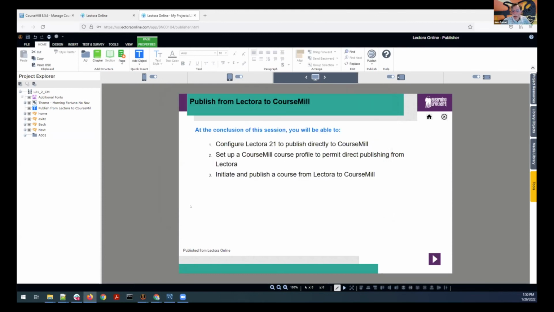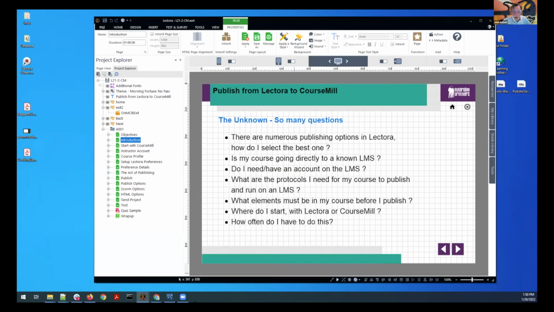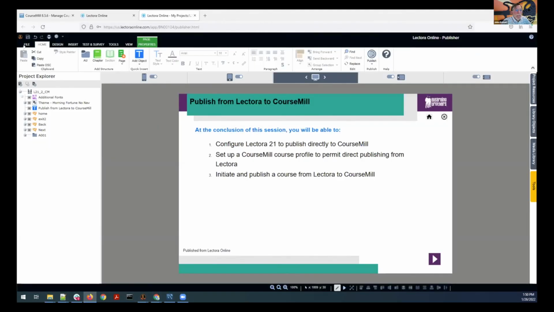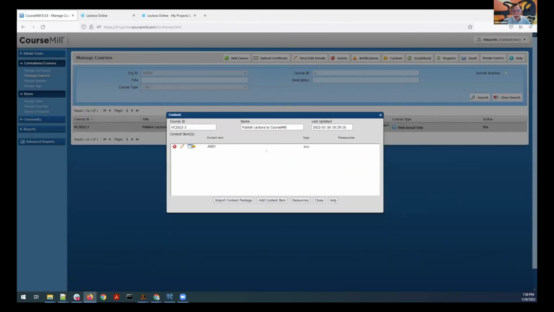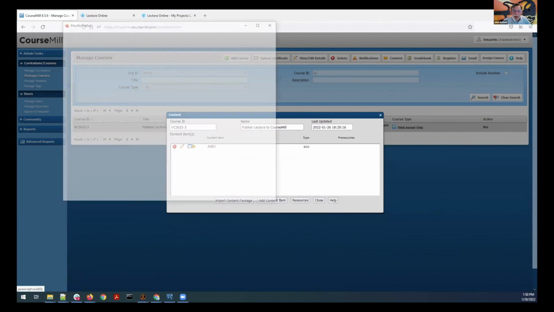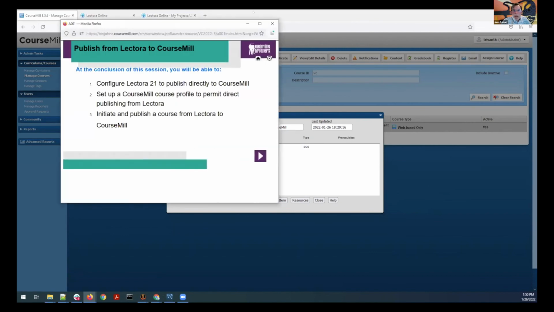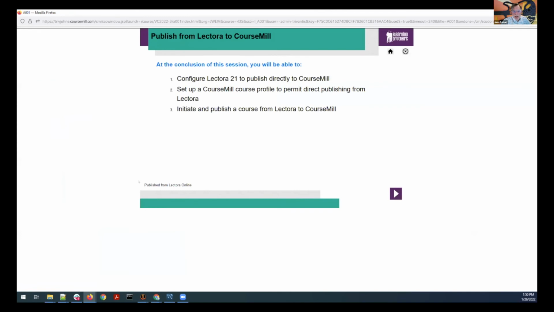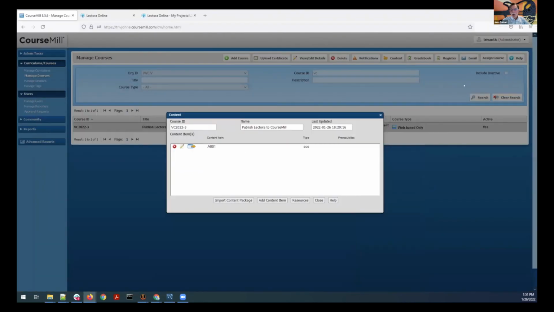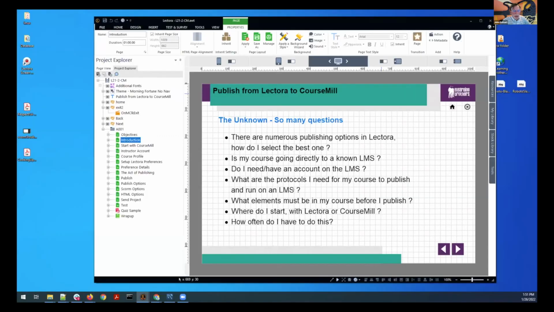So now I'm done. If we come back here to my active screen, a couple of things: you'll notice the timestamp has changed. And when I launch it, you'll see that it's now been published from Lectora Online. So the processes are so close that there's no noticeable difference. All right, well, I thank you all for letting me come in.